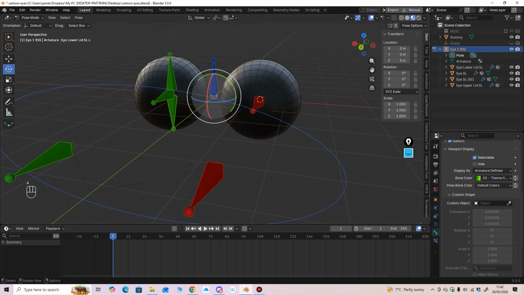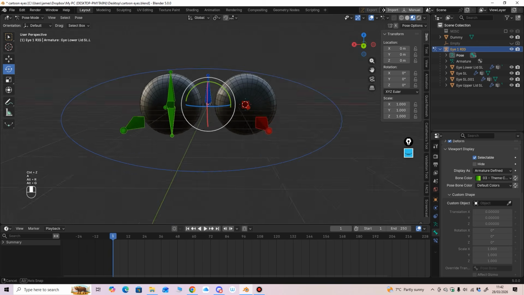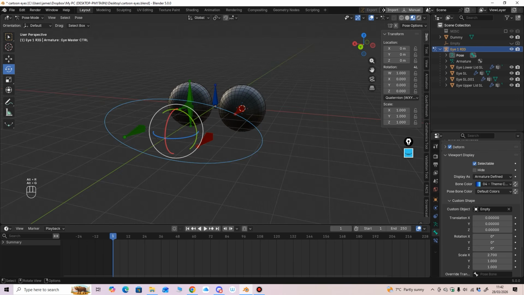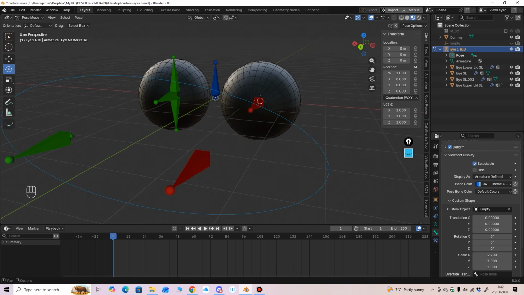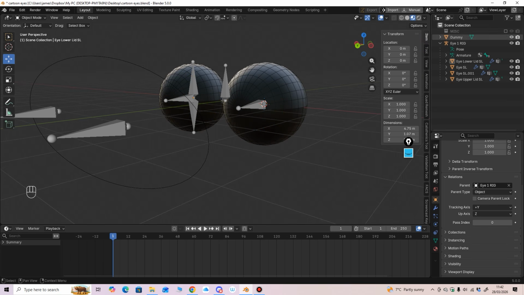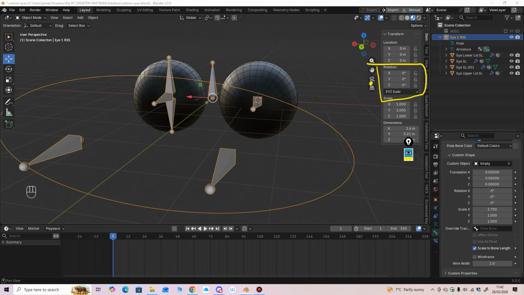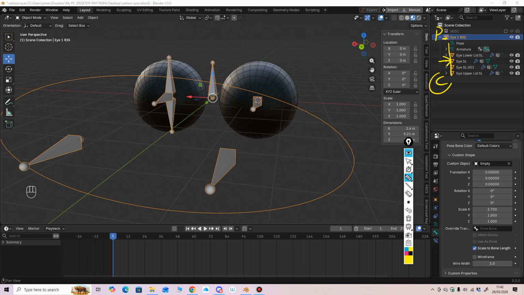I, Alt R, Alt G, get everything reset. Nice and clean. Check the meshes, they're nice and clean. That empty can go into miscellaneous, the dummy can go into miscellaneous. We've got our eye rig, which is our parent. That goes inwards, beside the child.